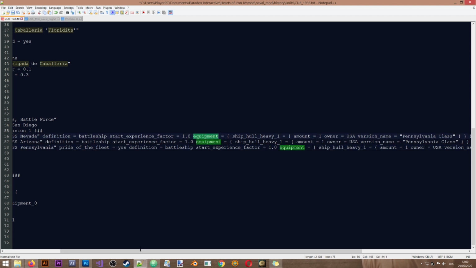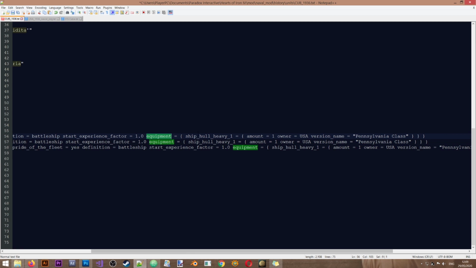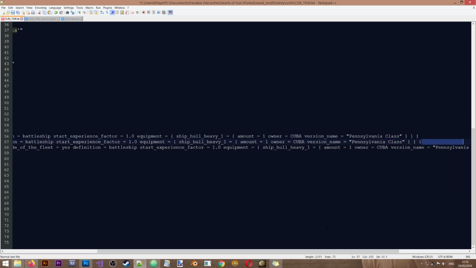This is the equipment that builds up these ships. So in this case, ship hull heavy 1. This is the amount. This is the owner. So obviously we want the owner to be Cuba. So I'm going to change Cuba in all of these. And this is the version name, Pennsylvania class. Now, Pennsylvania class belongs exclusively to the United States. So we are going to have to create our own class so that the game knows that this is a Cuban class ship, right?